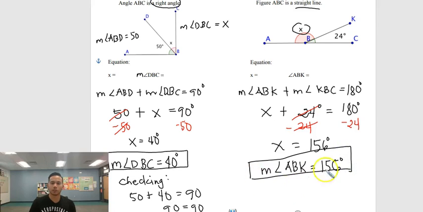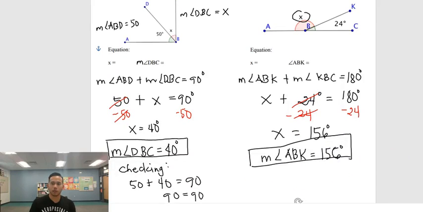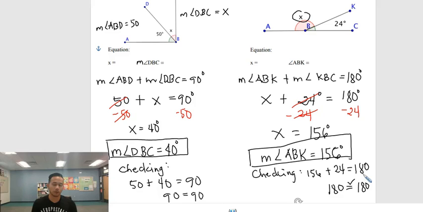So when you do checking on your answer, checking is 156 plus 24. Is that equal to 180? Yes, 180 is equivalent to 180. Therefore, our answer is right. Okay? So, your basis, when you say you have to use complementary, which is the 90 degrees, and 180, when you see right angle, you use 90. Or when you say supplementary, you have to use 180. Linear pair, it's 180. That's it. Okay? So next problem.